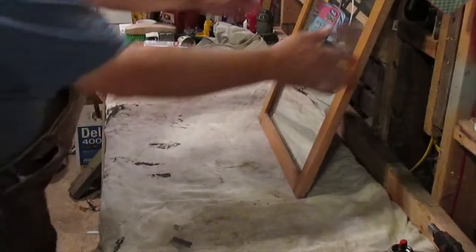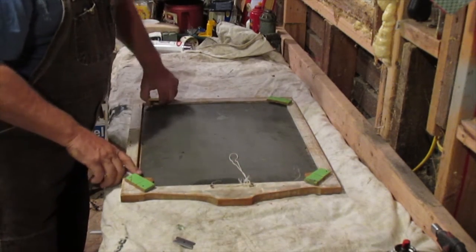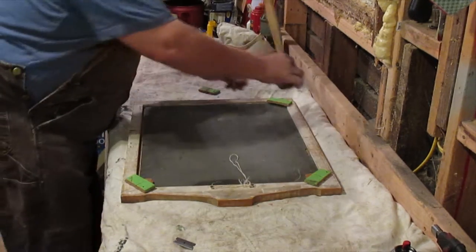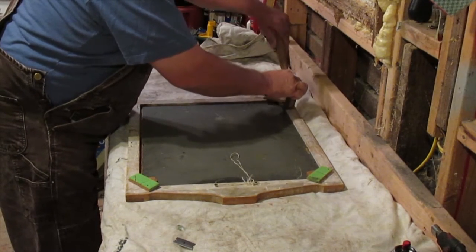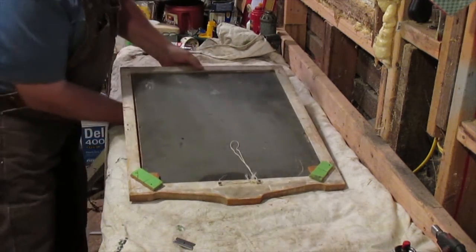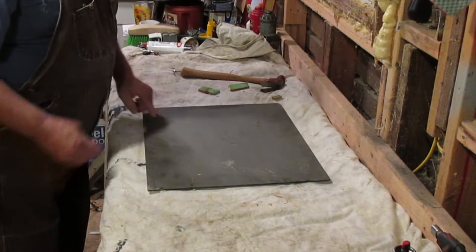On the back, somebody just tried to hold the mirror in with these little pieces of wood and tiny brads, and they're just falling off — I can pull them off with my fingers. However, I'm gonna be very careful and pull them off with a claw hammer because I don't want to break the glass. Being real gentle here... I've got that out. I can lift the bottom, slide it down, and there we go — I have the glass.